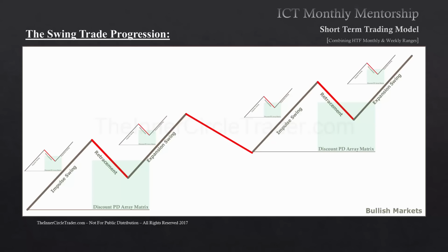But we can go further than that and break down the smaller swings into their individual impulse swing, retracement, and expansion swing. And its smaller expansion swing can be further broken down. Each individual fractal can be broken down to a lesser fractal. Now, if we count how many opportunities you could be a buyer when you're bullish and you can frame the marketplace correctly, how many opportunities do you see here in terms of potential buys? There's potentially 16 buying opportunities in this overall fractal. That's not counting any short-term trades that you could have done on all the retracements. Every little red section in here could also be short-term trades as well. If we couple those with the buying opportunities, there's a great deal more trades that are available as a short-term trader.